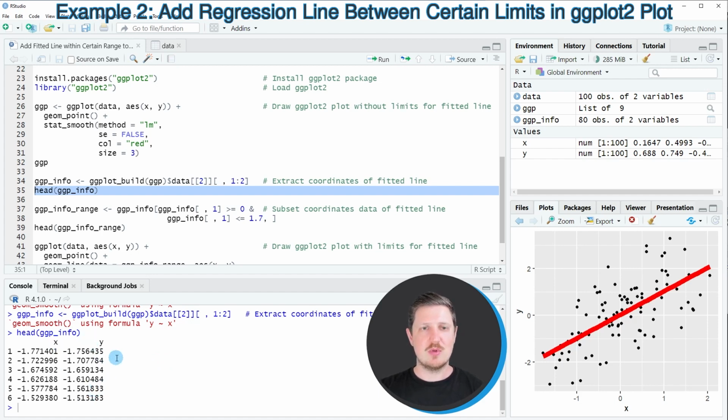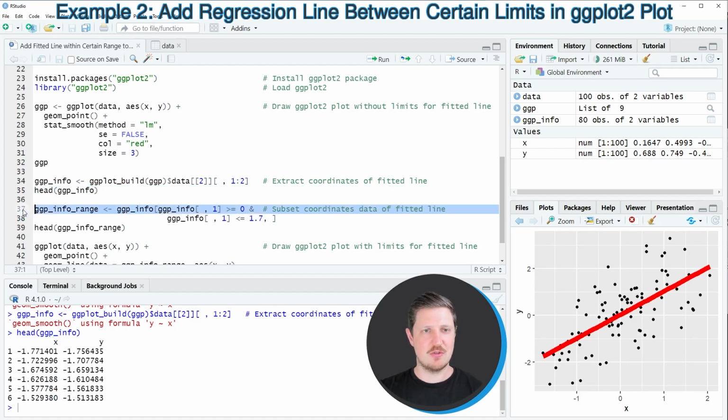Let's assume that we want to use only those values that are in a certain range on the x-axis. Then we can subset our data object, as you can see in lines 37 and 38 of the code. In this case, I'm specifying that I want to subset our data based on the logical conditions that the x-axis should be greater or equal to 0, and it should be smaller or equal to 1.7.